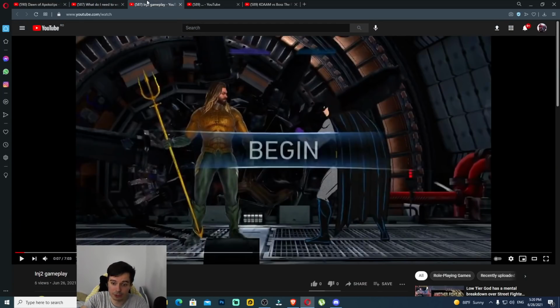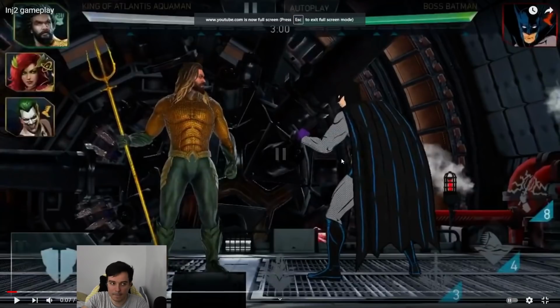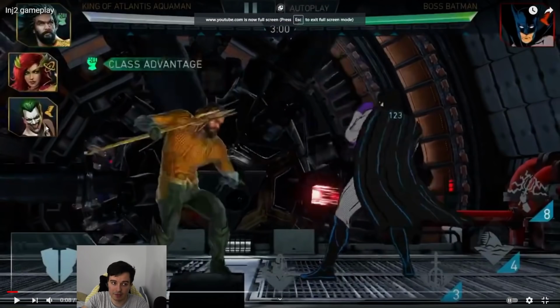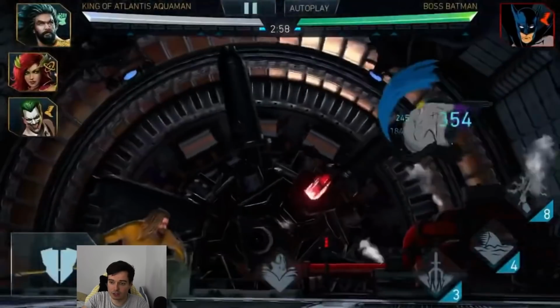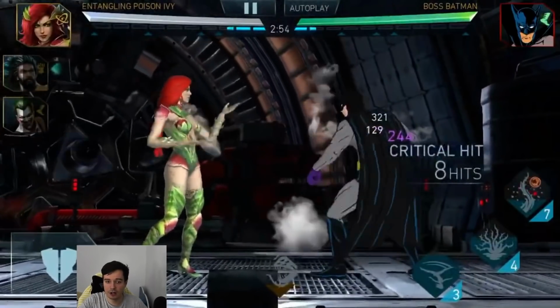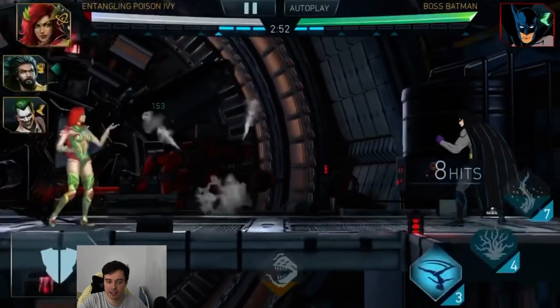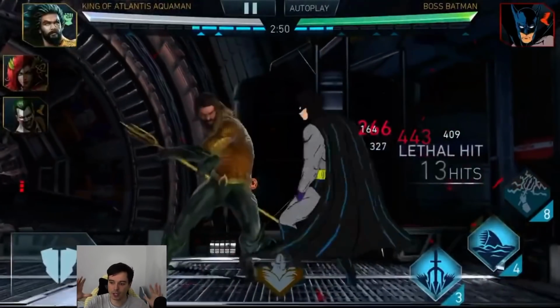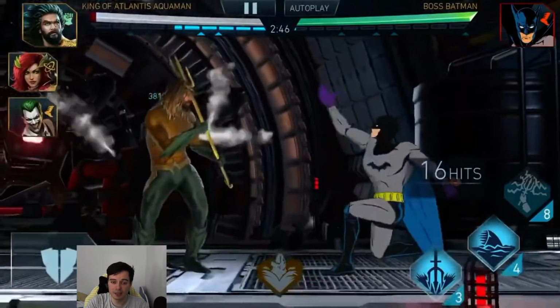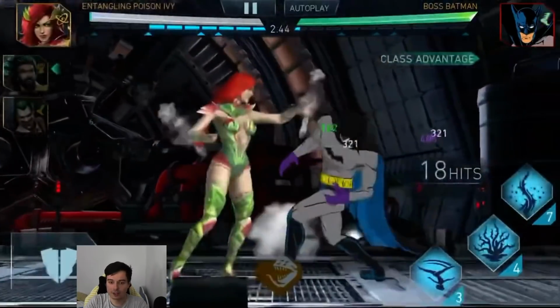But yeah, let's move on to the next one. Okay. It's a little bit of a weird one. So over here we got Entangling Poison Ivy, Last F Joker, and Kinflan Sakuman. So this dude most likely watched the video, maybe even my tier list, and saw that, oh, those three characters are S tier, I have all of them, let's slap them together in one team, now kiss. It doesn't work like that.